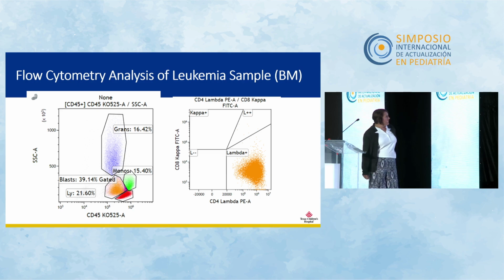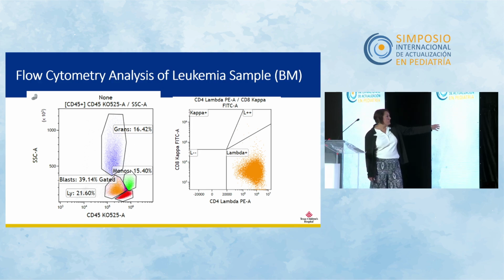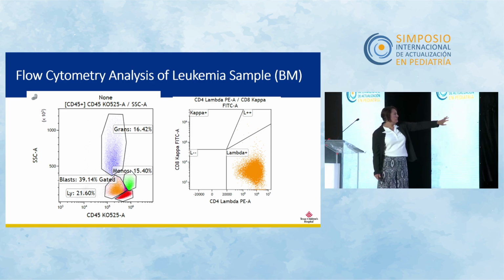So this is a typical analysis of a leukemia sample. So let's start with on the left. So this is just looking at CD45 on the bottom, on the x-axis, and I told you that marks most hematopoietic cells. So it's going to mark almost anything in that hematopoietic lineage. On the left, this is a side scatter plot. It represents size and content, and so this is a typical pattern where you see the granulocytes, the monocytes that are labeled in green here, and we've gated that orange is our leukemia blasts in this population, to the right of the regular lymphocytes.